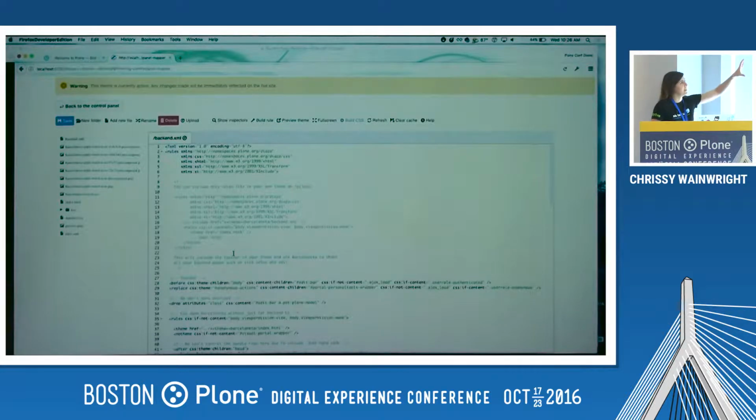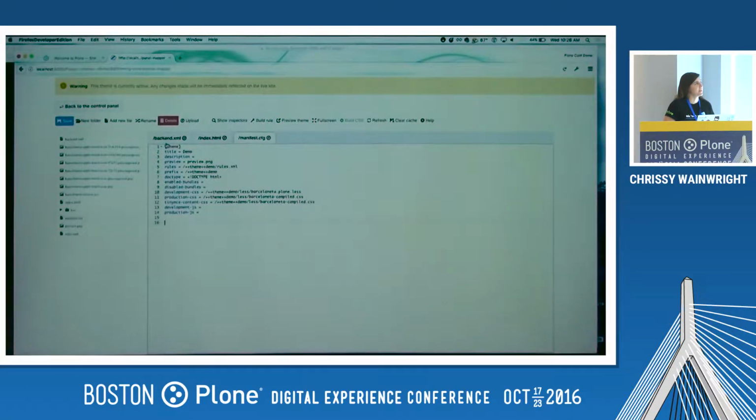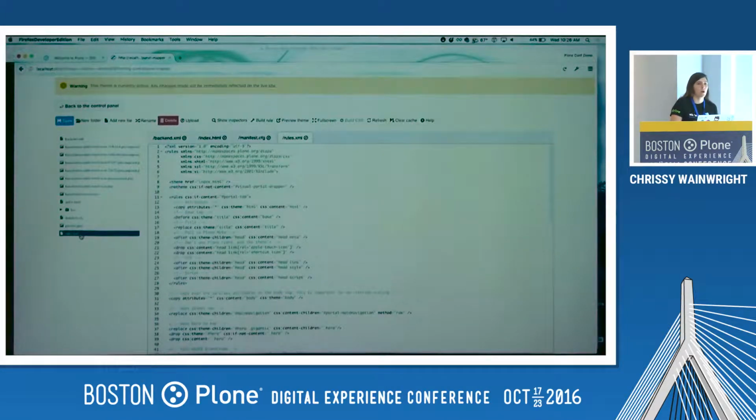Now it gives me a bit by default, like a lot of different XML files, some less files, but there are three files that are really important that are necessary for the Diazo theme. That is the index.html, which is the static HTML to start from; the manifest.cfg, which has settings for the theme, so like that title I entered here is in here, that will show up in the control panel; and then the rules.xml, which is used for mapping all of the dynamic content from Plone into the theme.